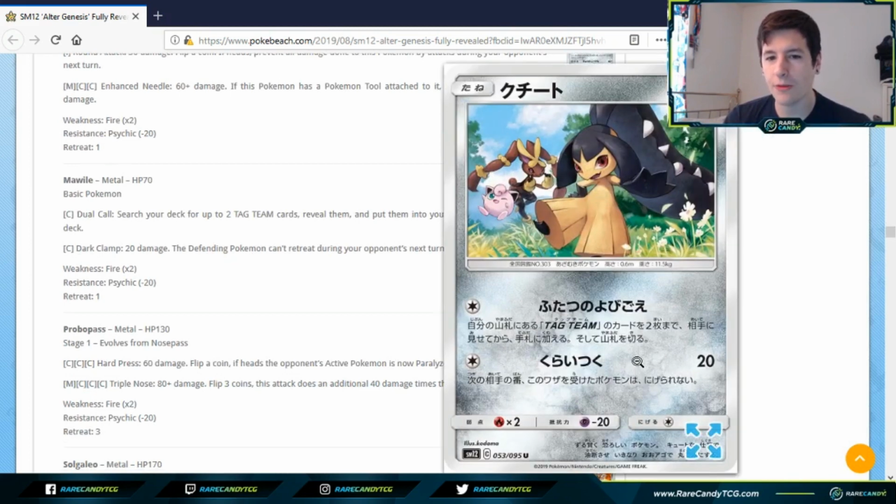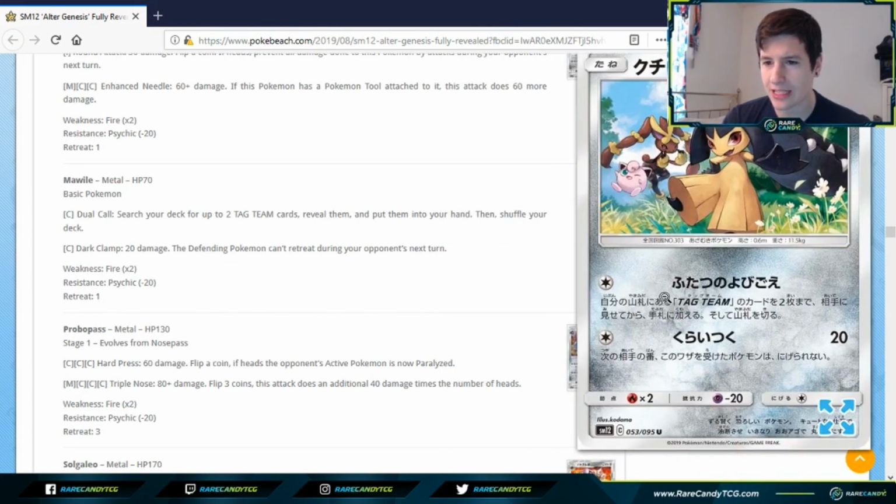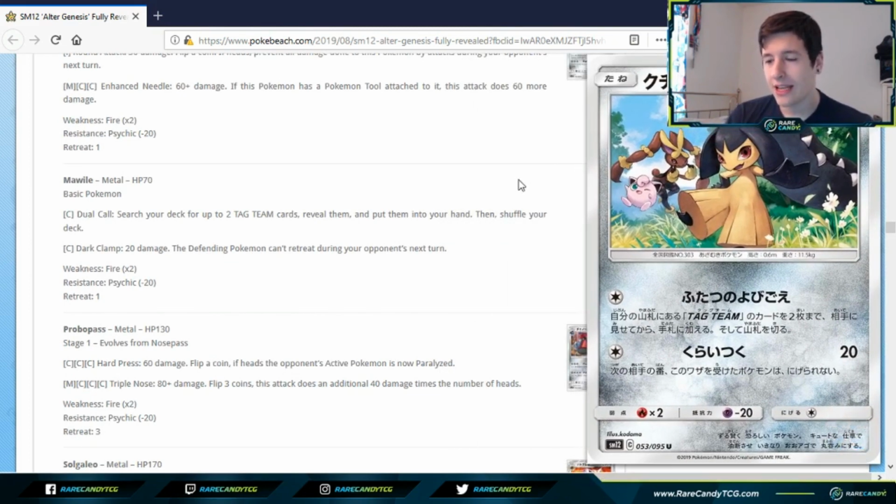So we have Mawile. Search your deck for 2 tag team cards, put them into your hand. That actually is pretty halfway decent, just because we are getting the tag team supporters in this set as well. So you can search them out in addition to Tag Team Pokemon GX. That's worth pointing out, but starter Pokemon right now I don't think are too good, just generally speaking. If something like Dunsparce doesn't see play, I don't think something like this would see play.